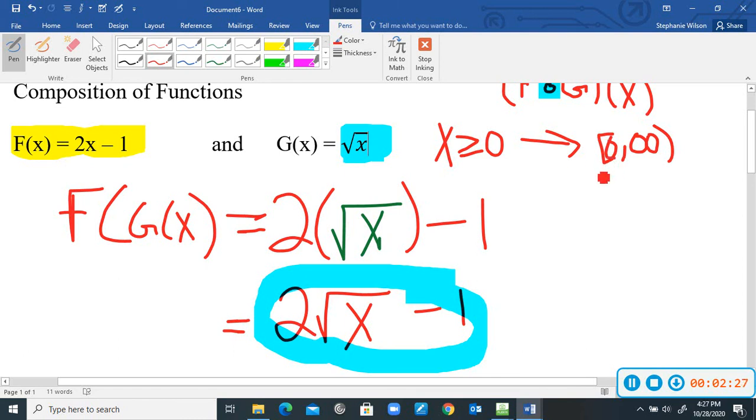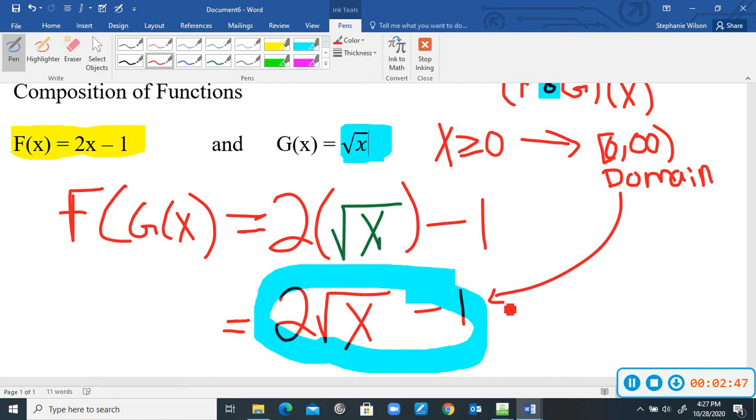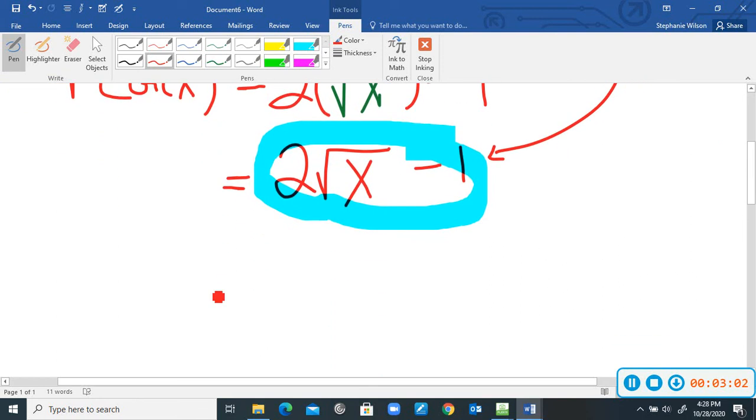So the domain for my original would be this, and then we have to compare it to our composition answer that we got, and it's going to be the same in this case because you notice we got the square root again in our end answer. If we have a fraction, remember we have to look at the denominator to make sure and see what causes it to go to 0, and then if it does go to 0, then that's its restrictions. So that's a way of looking for the domains. Also, we're going to switch this up a little bit. Let's take our g of f of x and let's solve for that.